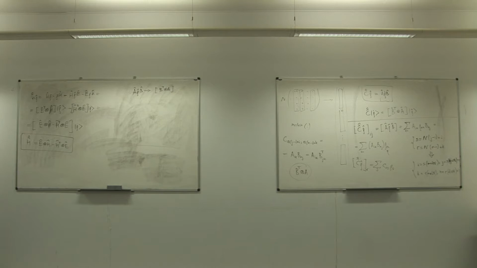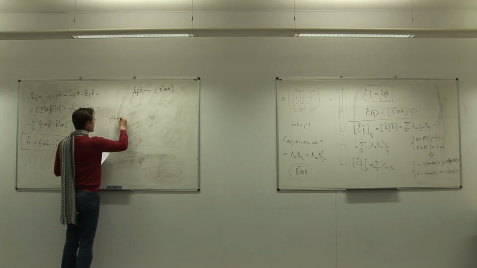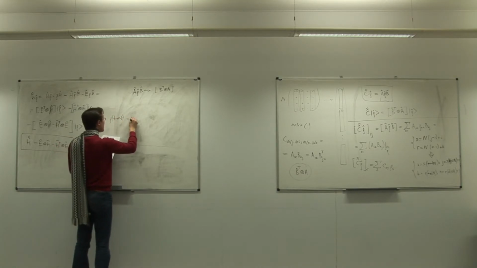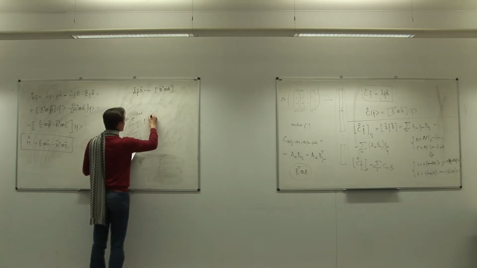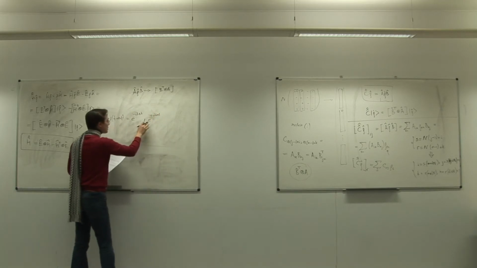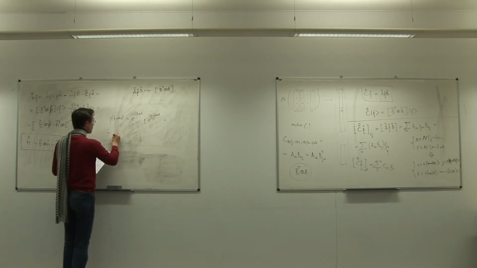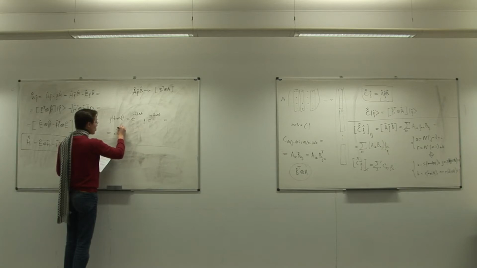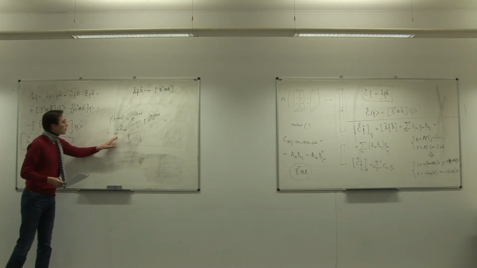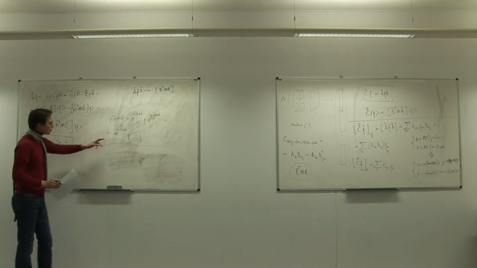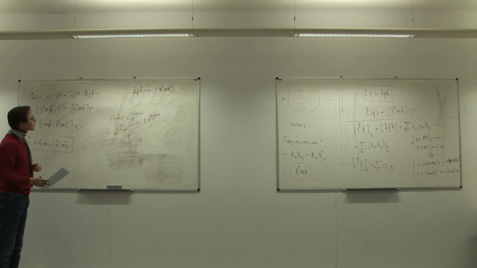Where it's useful in practice, of course, is time propagation, because what we have is rho t plus delta t, as we saw many, many times in the previous term, is e to the minus I H delta t for a static Hamiltonian, rho e to the plus I H delta t. So double-sided propagation, not very convenient, but it can be recast in a single-sided form using superoperators, exponential of minus I H double hat delta t. And that is much more convenient for practical calculation because it's just one one-sided operation, which can be straightforwardly inverted and integrated and so on and so forth.